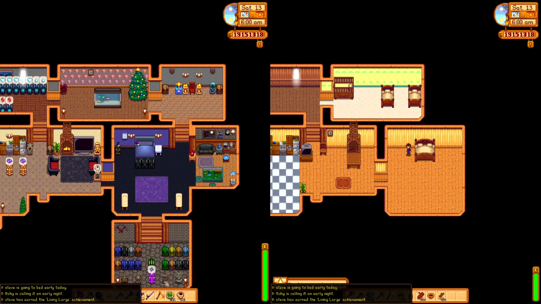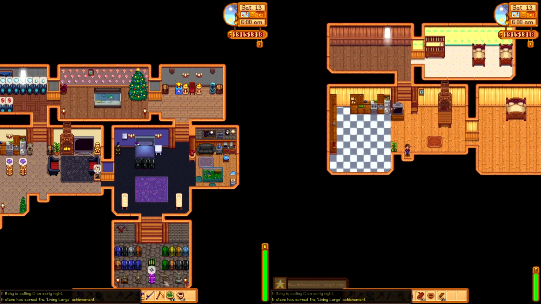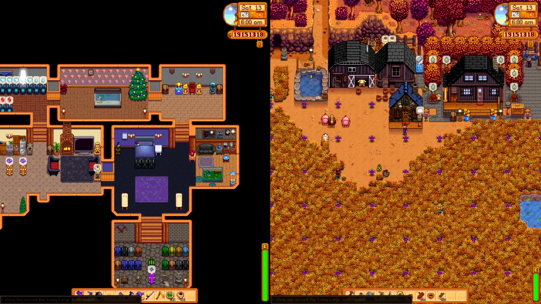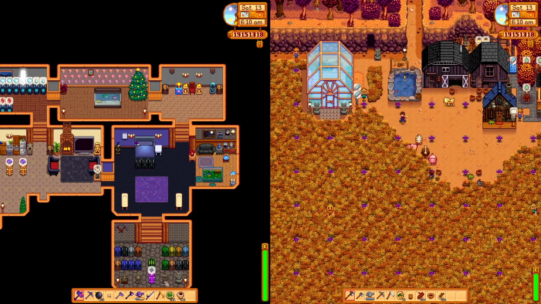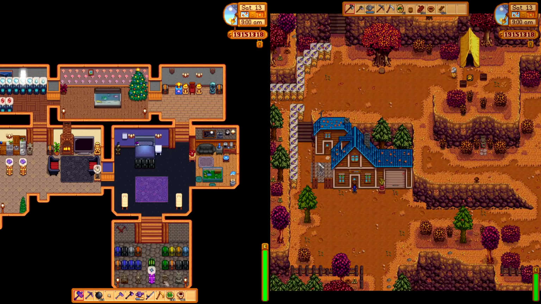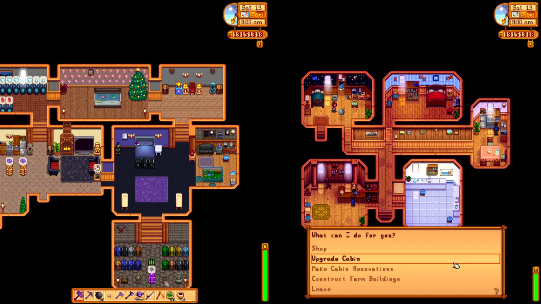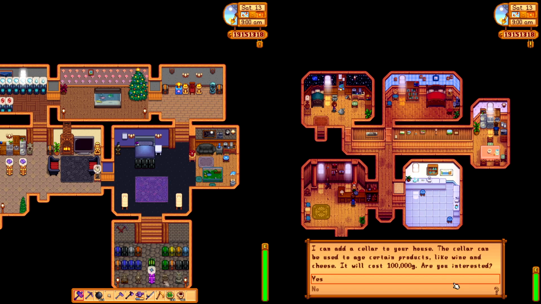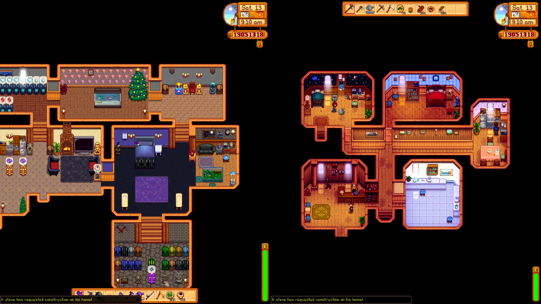Alright, there we go. And now we have a bigger place. So what we need to do now is go to Robin again for the 3rd time, or 4th time, I lose count. And we need to add the cellar. Alright, after much waiting outside Robin's house, we can now upgrade the cabin again. 100,000 gold. Yes. And that should take 3 days.